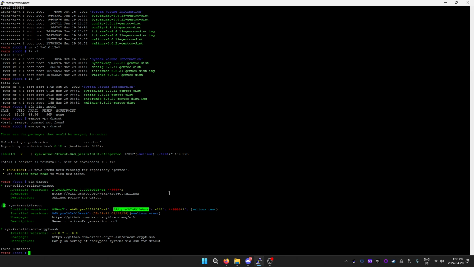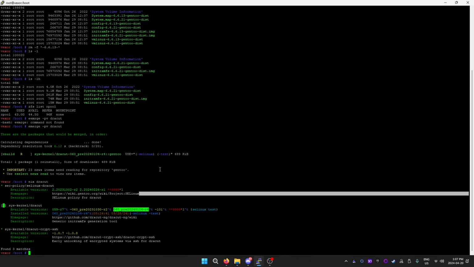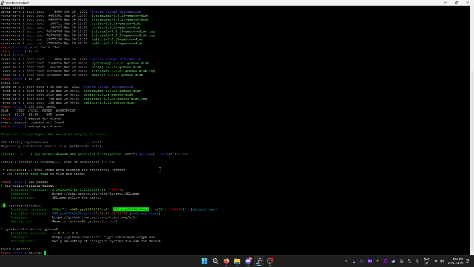Right? So in this case, I may have, no, I didn't. You can still use the old version with this too, right? If you really needed to. So a 7th revision of a stable release versus a release candidate would be ideal. So, oops, I'm going to regenerate a new initramfs file to update it.